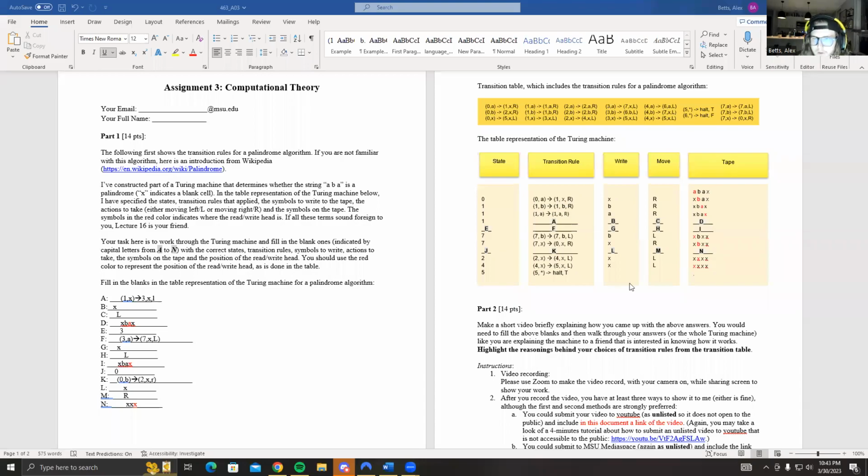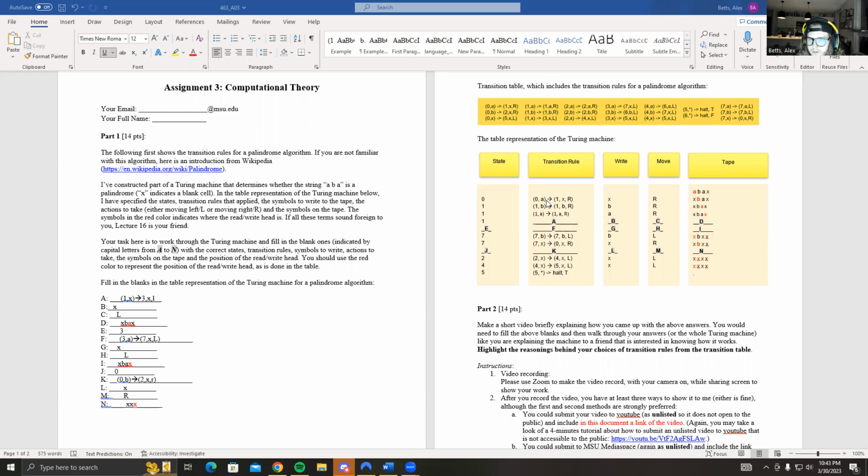Hi, so I'm going to go over the Turing machine and our answers and what it gets you. Disclosure, I don't really know it that well, so who knows how good I will actually explain this. But essentially, we are given the first three rows where you have 0 and A as our start point.